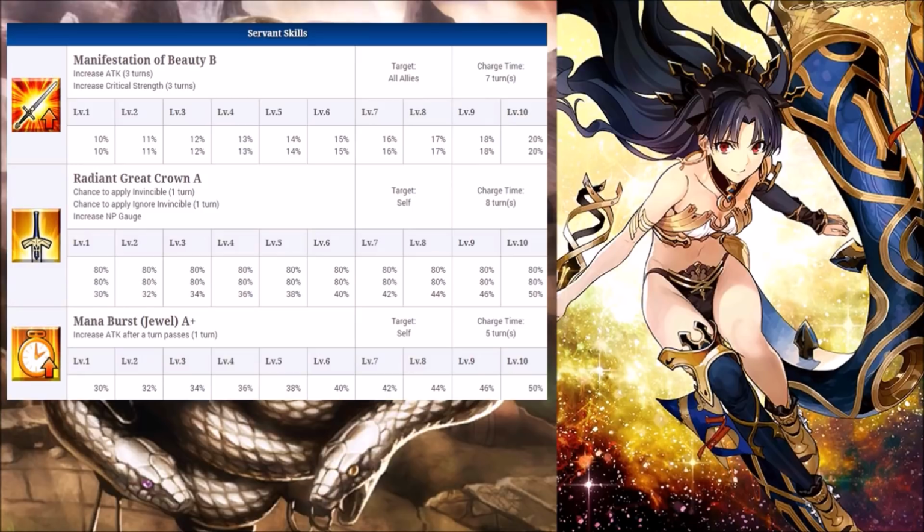Second skill has a strong NP battery effect. A 50% charge at max level can give you a lot of CE flexibility. That's not all though. An 80% chance to gain invincibility will help her survive NP attacks. It's not always reliable, but it's a high possibility. There's a chance to ignore invincibility as well. That helps her offensively.